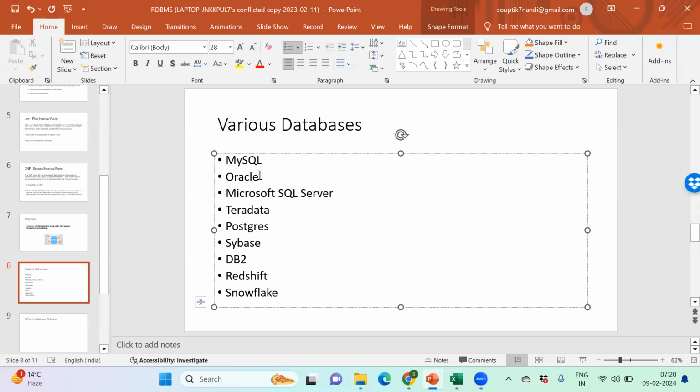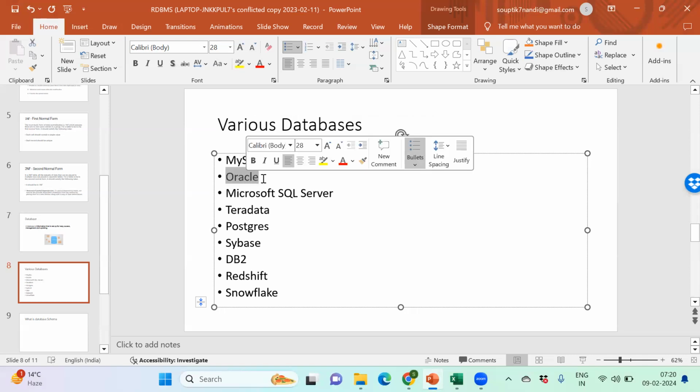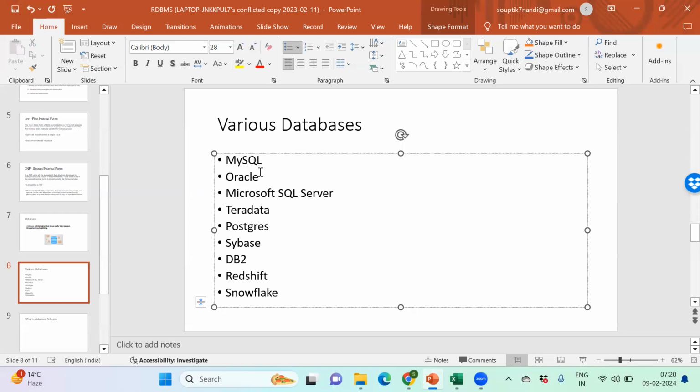But each database has some inbuilt functions. Suppose I'm doing some function operation on top of MySQL. Similar functionality is present in Oracle as well, but the syntax is a bit different.